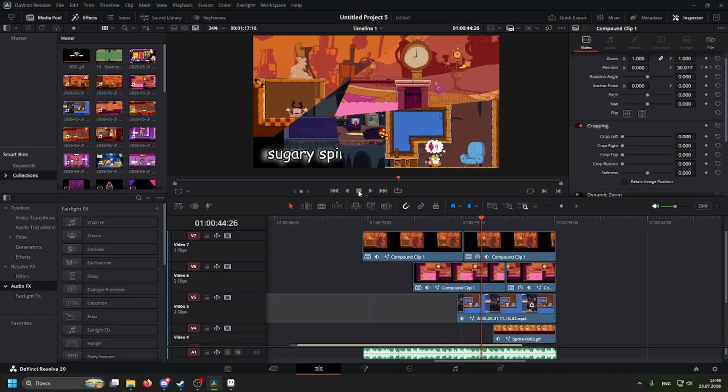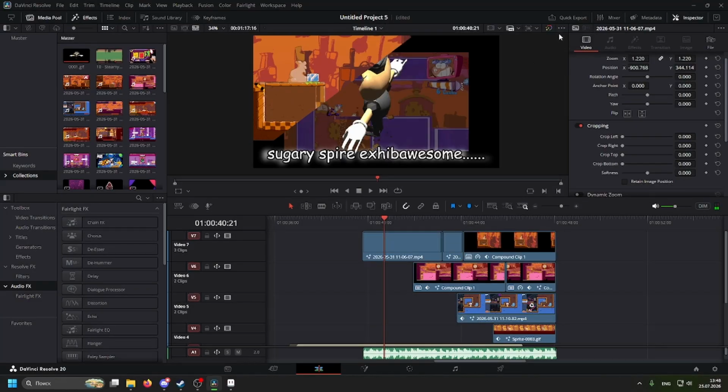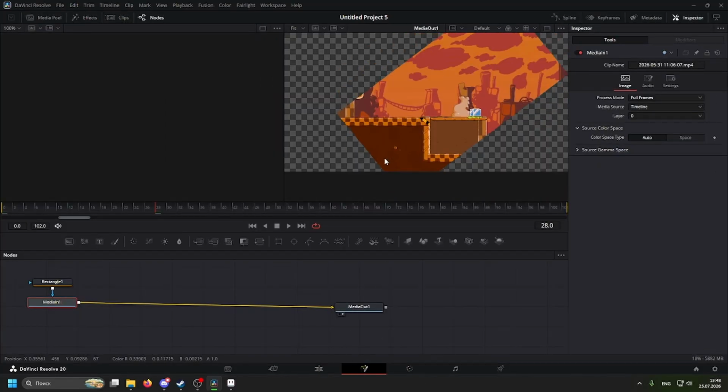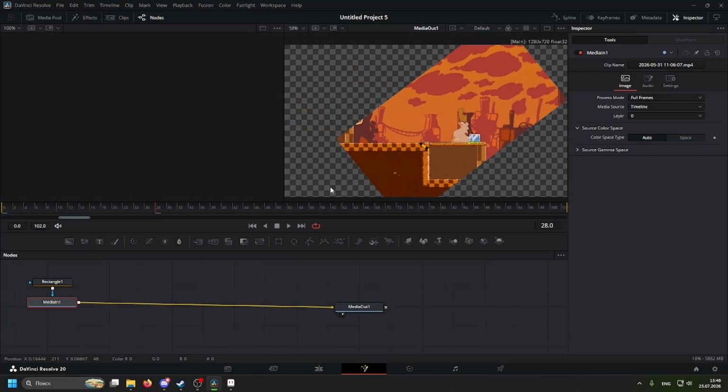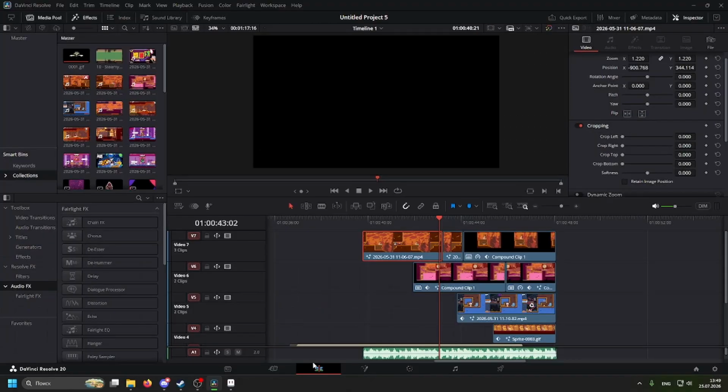Eventually I just figured I could cut it out. Why should I take the time to actually do all this? Yeah, this is how it actually looks. I just used a rectangle, and that's how I cut it out. But Pizzelle was not supposed to be here, but I thought it would have been funny, so I just kept her in there.